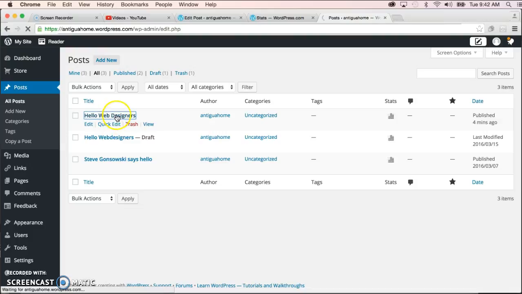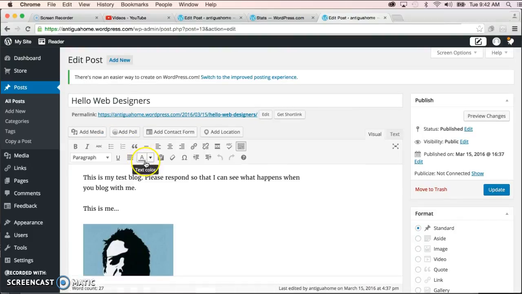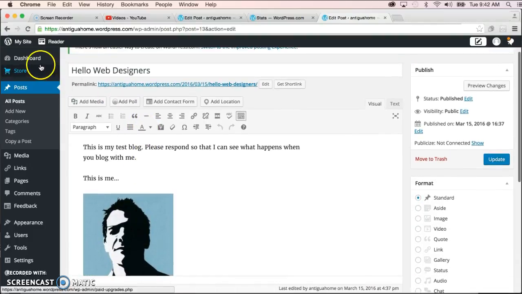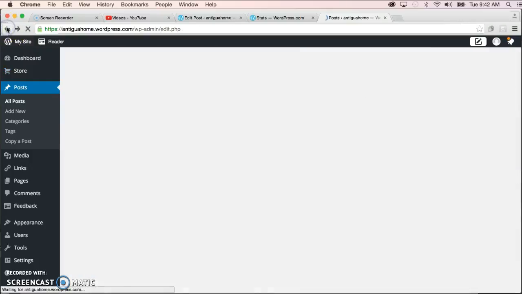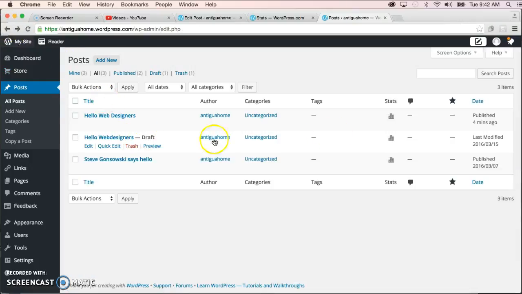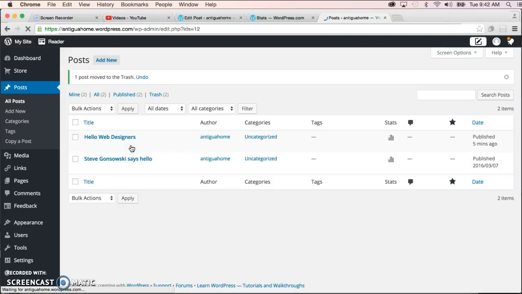So I'll just click here to bring me in there, and yeah, that one looks fine. So then I can just use the back arrow key, go back, and then let me just trash this one so I only have one. Okay, so anyway, so here's where you would be at if you just hover your mouse over.